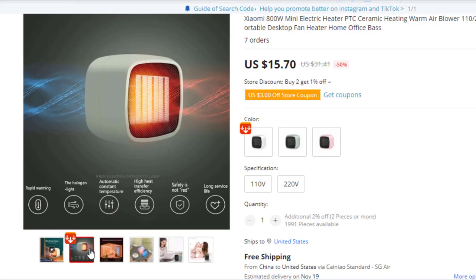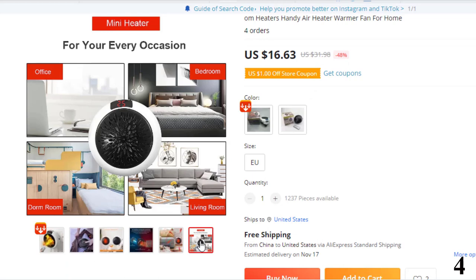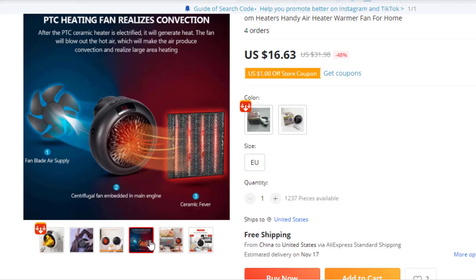Number 4: 900W Electric Heater Mini Fan Heater Home Heating. This electric heater is here with 48% price off. Now you can get it at around $17. Feature 1: Several buttons on the top make it easy to control the heater with a single push. Feature 2: Designed with overheat protection — power cuts off when the temperature overheats, and the dump function automatically cuts off power when the heater is tipped over. Feature 3: The swivel plug can be used in sockets in different positions for more convenient use. Feature 4: When the indoor temperature matches the heater's temperature, the heater stops working to save power.